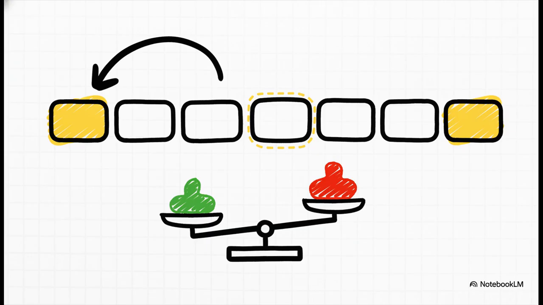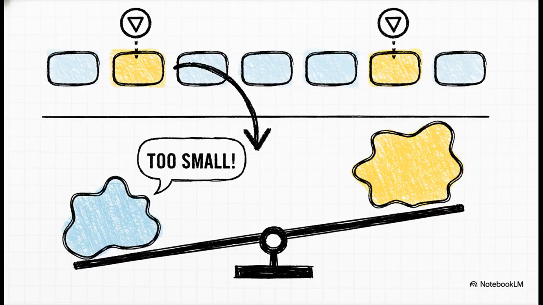We start in the same place, pointers on 1 and 6. The sum is 7. Now, 7 is less than our target of 9, so we need a bigger sum. Think about it. If we move the end pointer from 6 down to 5, the sum is just going to get smaller. That's the wrong direction. So our only logical move is to take the start pointer and slide it forward from 1 to 2, hoping to increase our total. All right, so now our pointers are sitting on 2 and 6.